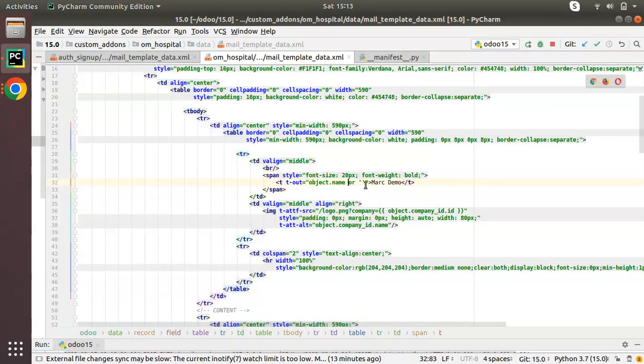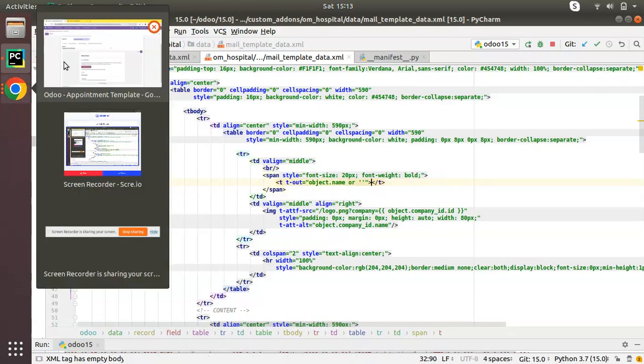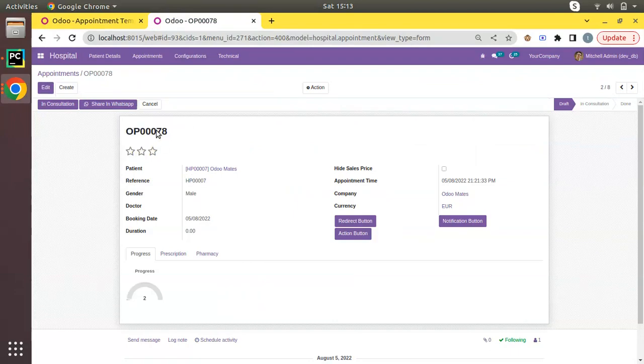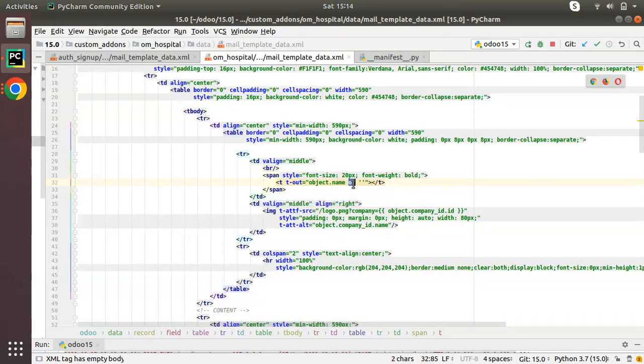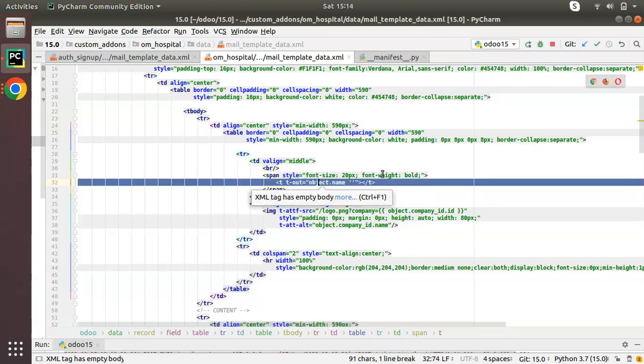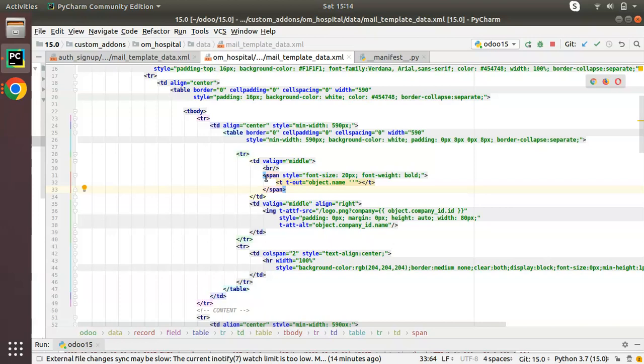What we need here is the sequence number of that appointment. If we check this field value, it's name. So here I'll put object dot name or empty, object dot name or empty. So it will be coming at the top.